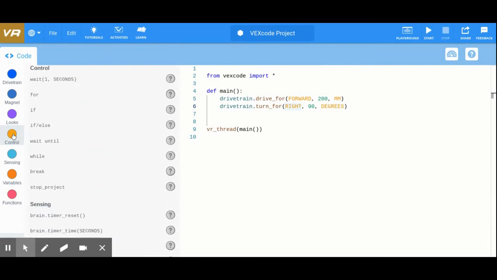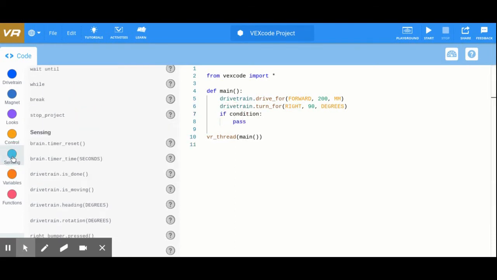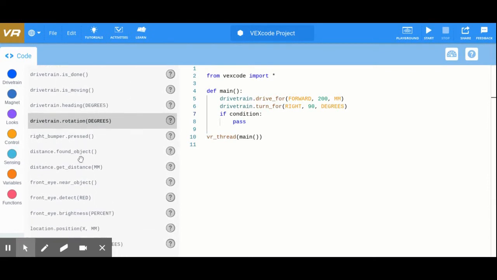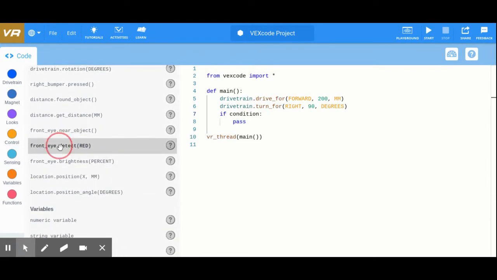Then we talked about how to do a sensor check, so I'm going to remind you about that. If we wanted to do a color detection, then the condition that goes in my if loop is that front eye detects red or blue or whatever I'm looking for.